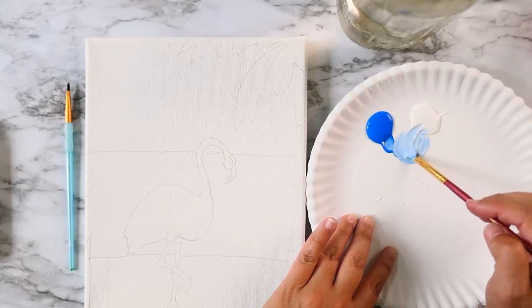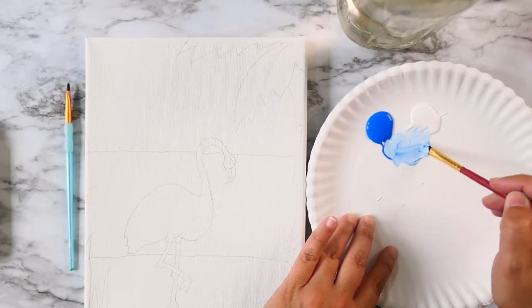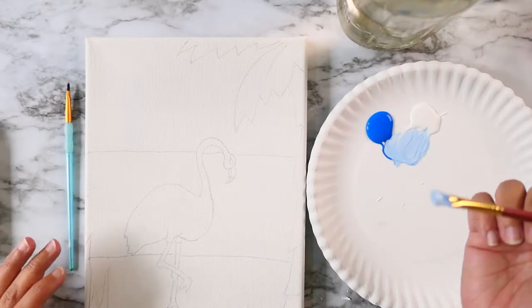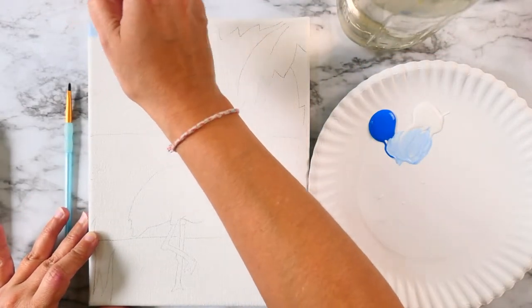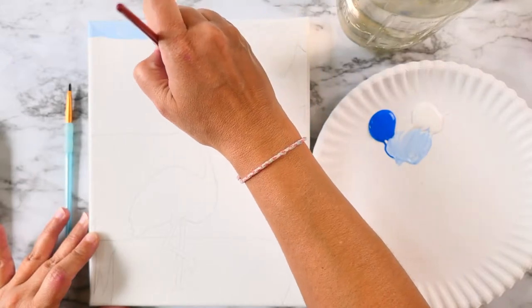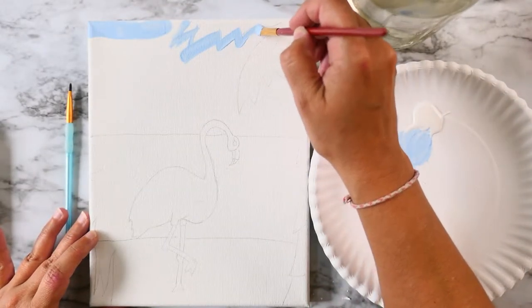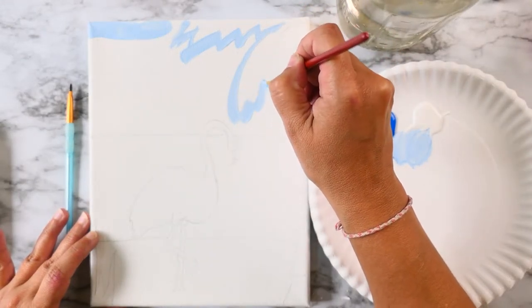It doesn't take a lot of blue to tint white. So we're just going to drag just a little bit of blue in there. And I like that color. I think that's nice. So with this sky, we're going to use our medium brush. And I find that it's easiest to outline the tree first.